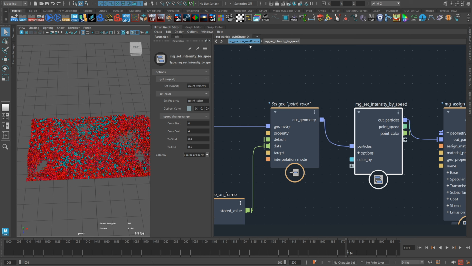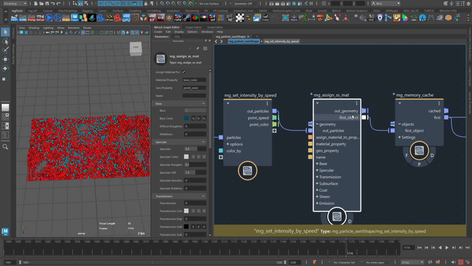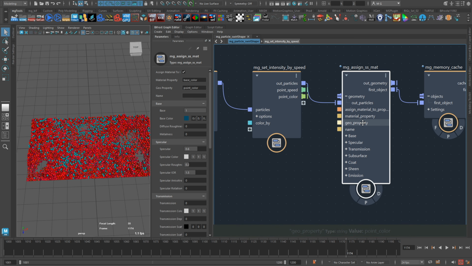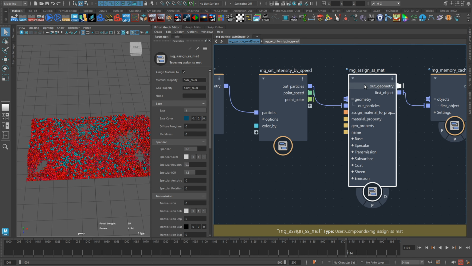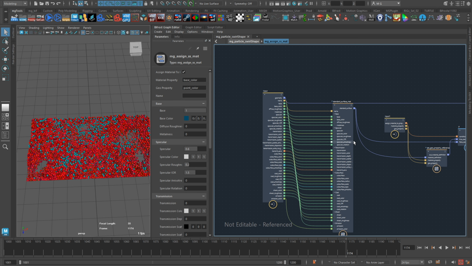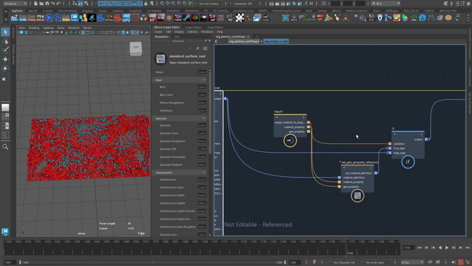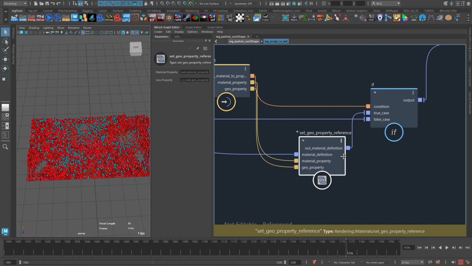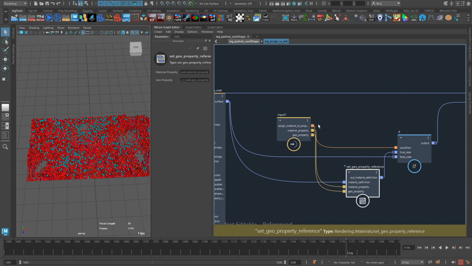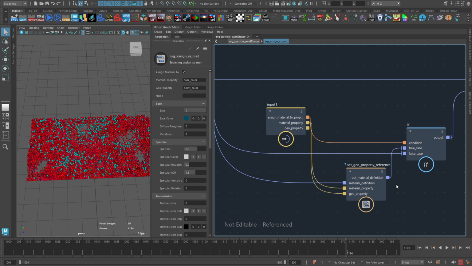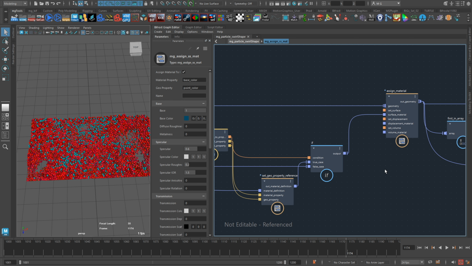From there, assign the color, the material. There's a simple node that I have where it's a standard surface inside. What I do is just apply the CGU property of preference. If active, I will get the colors from the point color property. And that's it.